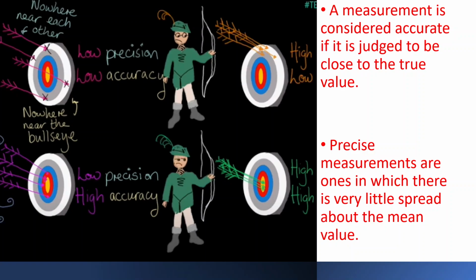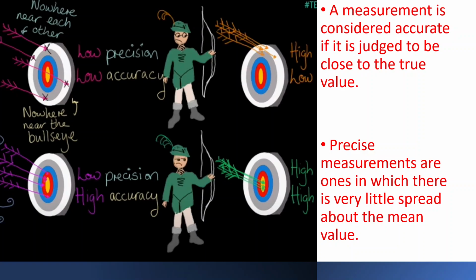Humans are biased. We lack the ability to be completely random with the way we do things. So if you can replace a human idea, maybe with a computer, you're likely to increase your precision. A really nice example of that is maybe rather than looking at colour change using your eyes, which is subjective, you use it using a colorimeter, a machine that gives you a quantitative and numerical value for colour. After all, what is colour? It's just wavelengths, isn't it? Think of your electromagnetic spectrum in physics.